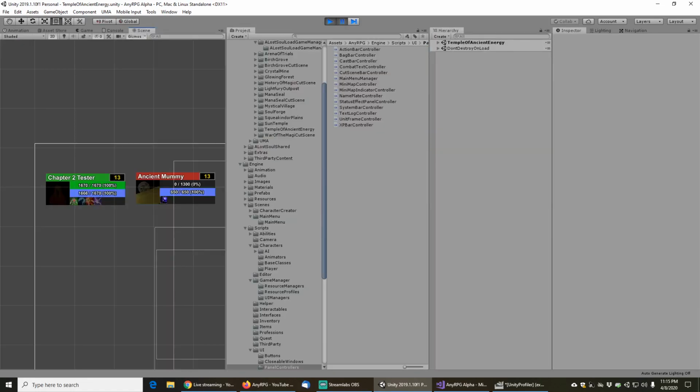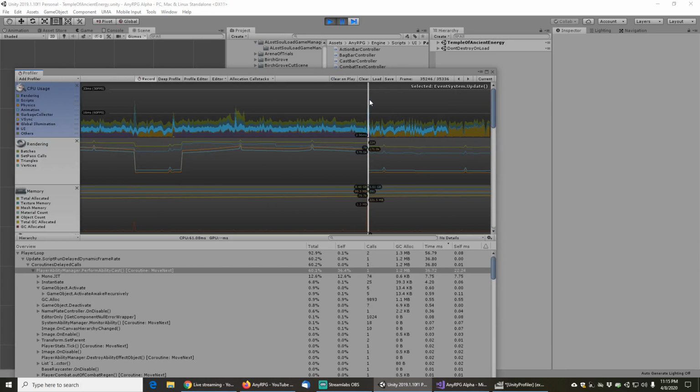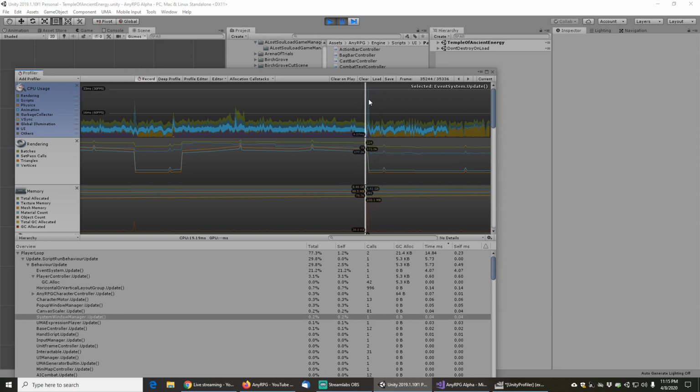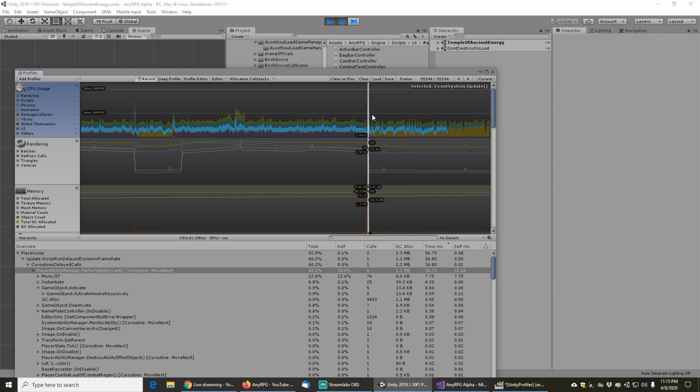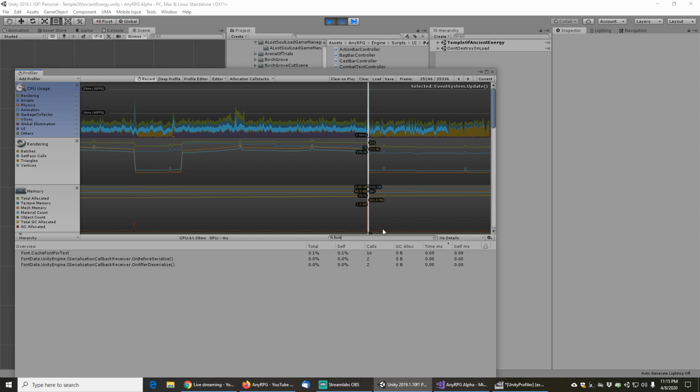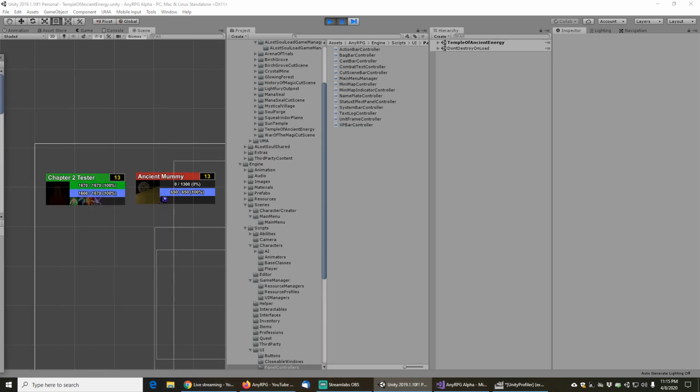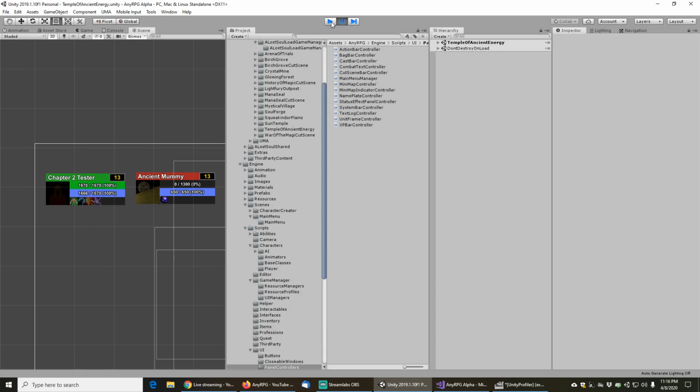So there was a crit, but I didn't notice basically any frame drop at all. There was one little frame here that took slightly longer than usual, but just search for font here. If we search for the word font and pull this along and look for any frame that was like 200 milliseconds or whatever, that lag is pretty much entirely gone. So that was pretty good. We managed to get rid of that lag by replacing some regular text with some TextMesh Pro text.